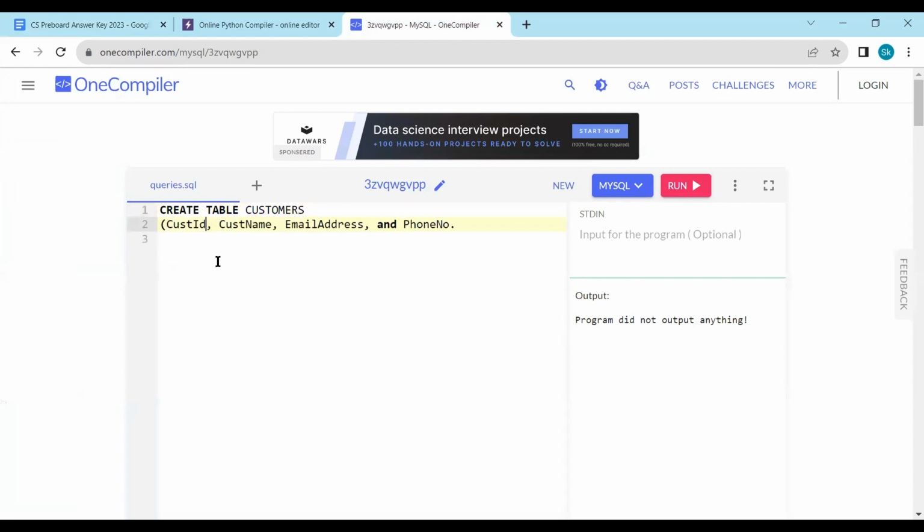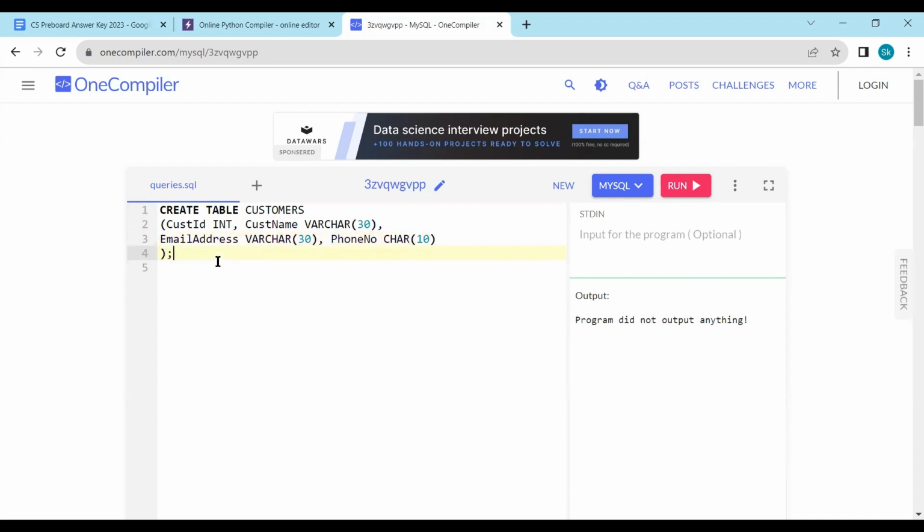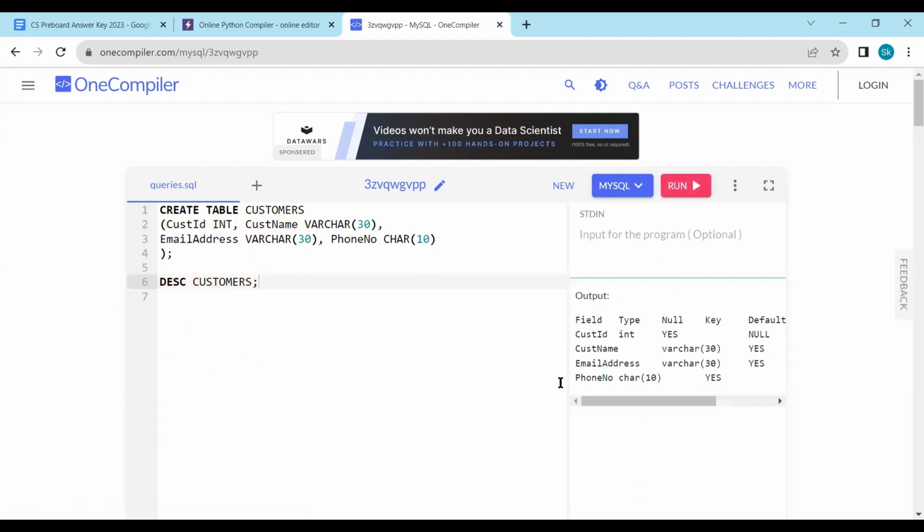I'm just writing int, this is varchar 30, and the next line is also varchar 30, and phone number is again varchar 10. Okay, and let's see whether the table is created or not. If we look at the table description, the table is created.